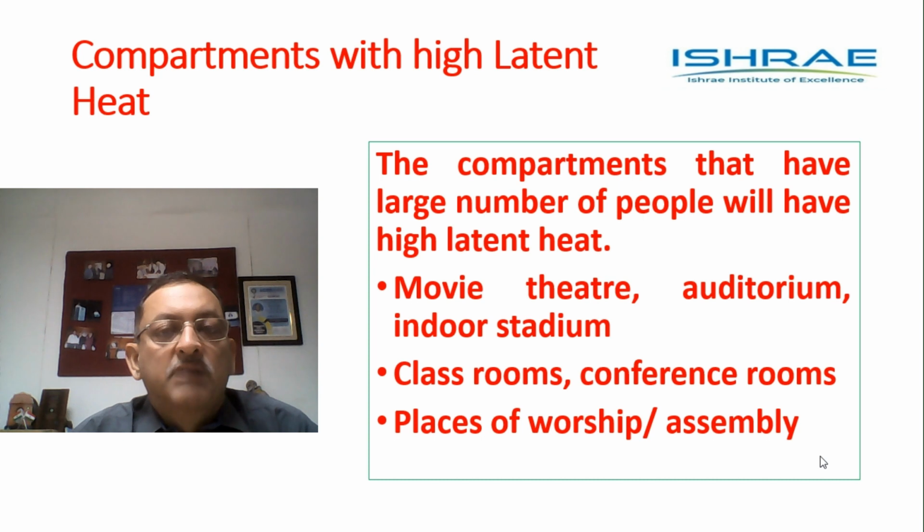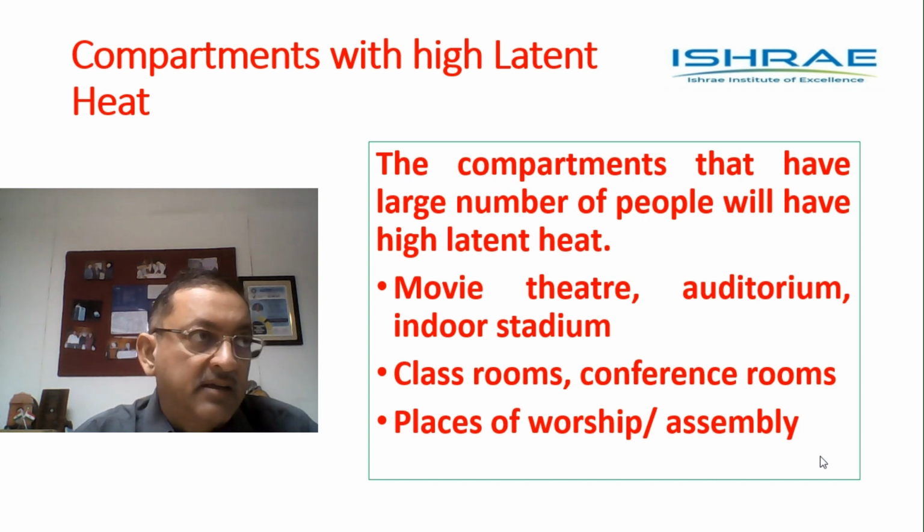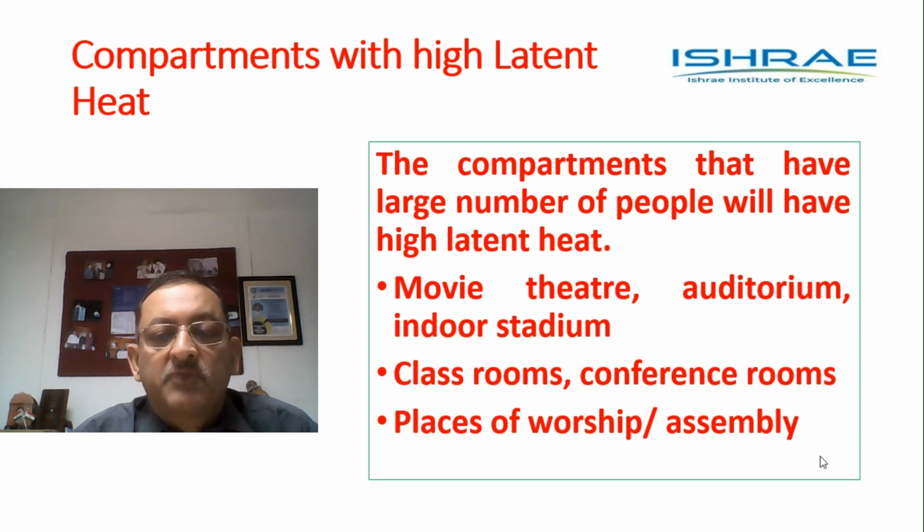And the compartments that will have high latent heat load, a kitchen could have a high latent heat load. And in case you are talking about manned compartments, then all places of assembly will have a high amount of latent heat load. So these are a movie theater where a large number of people could be present, auditorium, indoor stadium, a classroom, a conference room, a place of worship. Those are the spaces which are likely to have high latent heat load.